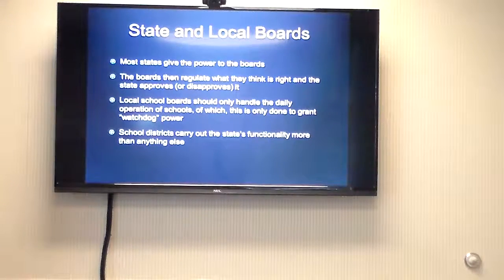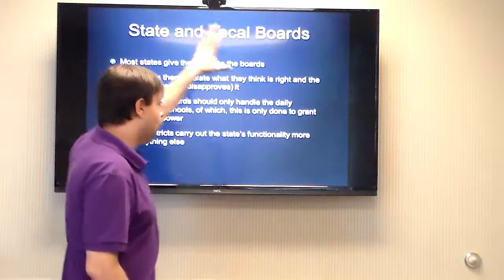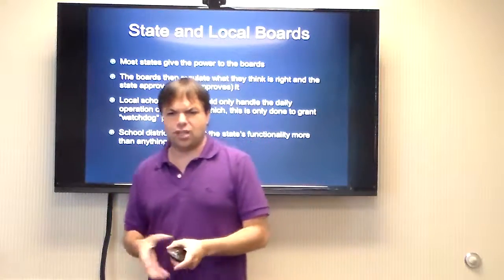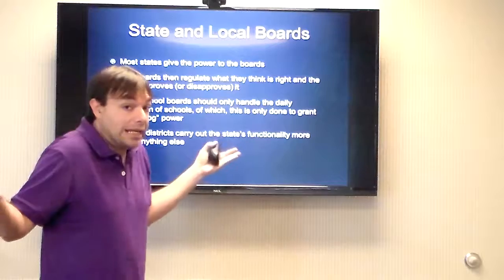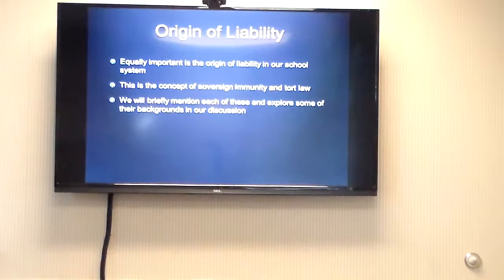So most states give power to the boards. Then the board says something's right or wrong, and then the state disapproves it if it's something that goes completely against what the state practice is. School boards really do make the decisions, but they carry out the state functionality. So school boards are powerful, but when people tell me, I'm worried about the school board, I really think that's a district-specific thing. Your power is going to be done to the state. The school board is basically a watchdog to dish out whatever regulations the state has. But different districts have different power structures, obviously, when you're looking at 67 different districts.